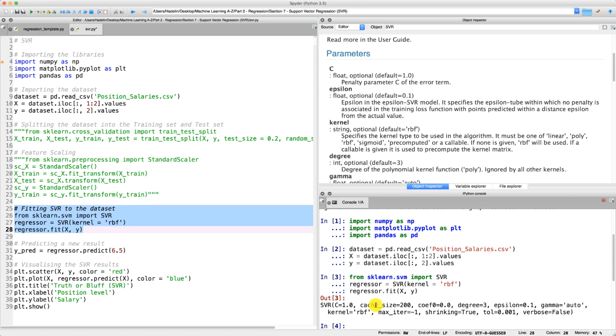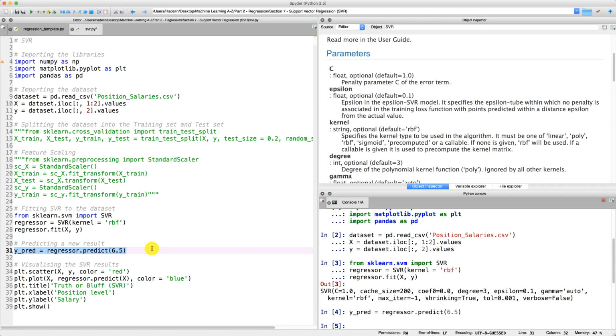As you can see, the default parameters are automatically selected. And by the way, we make sure we have the kernel RBF, which is important because we know our problem is nonlinear and this kernel makes our SVR machine learning model nonlinear. So great. And now let's get the ultimate prediction. So remember, this employee that is about to be hired said that their previous salary was 160K. And now let's see what SVR says. Press Command or Control plus Enter to execute.